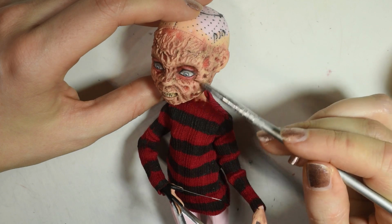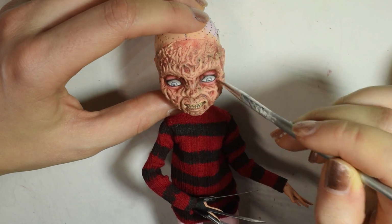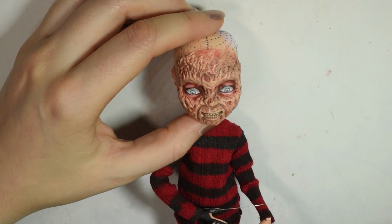Once the face was dry, I added a tiny bit of glaze, kind of dry brushed all over the face, before going in on the eyes and the teeth with resin to make it properly shiny.